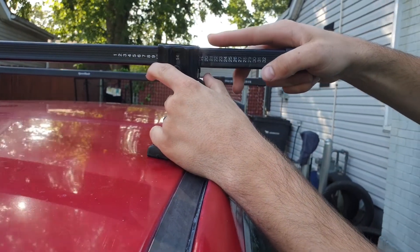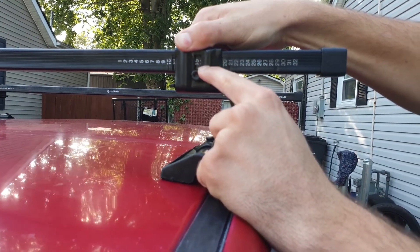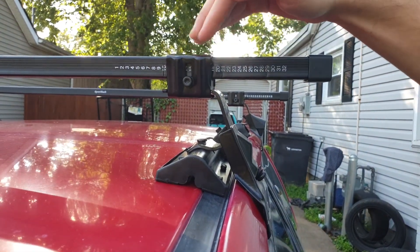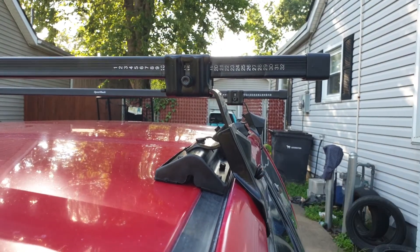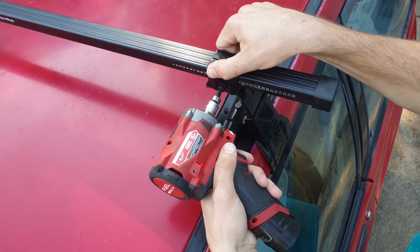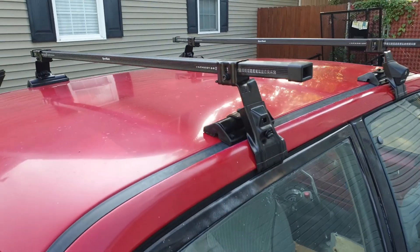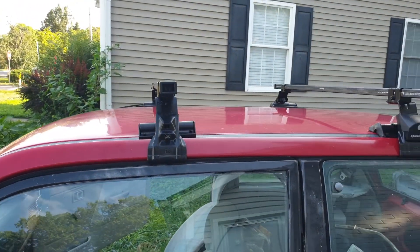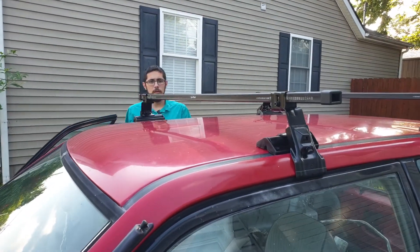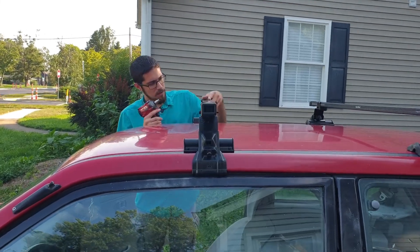For my front ones I like to have it at about 15. If you look in here you can see the number shows up right there in the little center display — it's 15 right now. What you have to do when installing these racks is the top part must be fully tightened before you do anything to the bottom part. So we're going to tighten that top part first. I'll come over to the side of the car, sight down it, make sure it's nice and straight. The front one looks a little too far forward, so I'm going to scoot it back a little bit. That looks pretty good — move that one in so it's at 15.